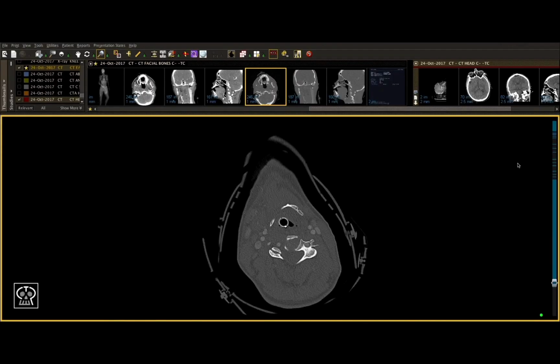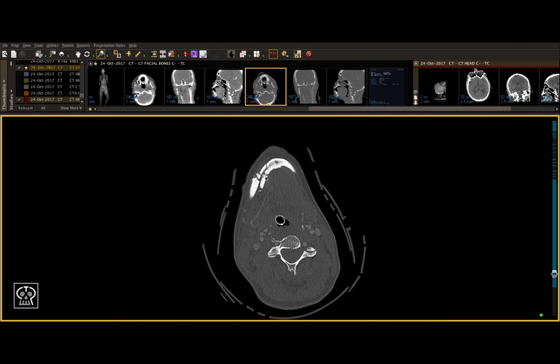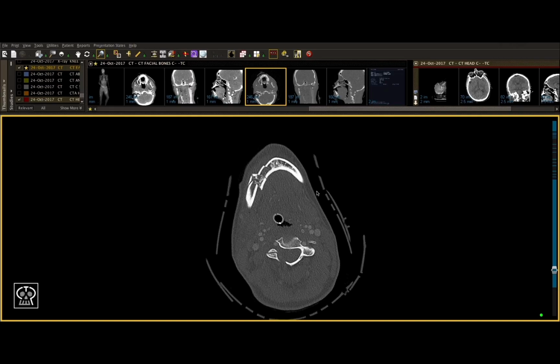I'd like to finish on our final example with a CT scan that shows more complex mandibular fractures. The importance here is that no matter how complex or drastic the fractures, our approach is exactly the same. Scrolling through the scan, the first thing we'll see is the inferior border of the mandible, and we can notice on the right side a complex comminuted fracture.